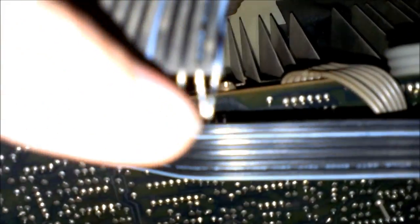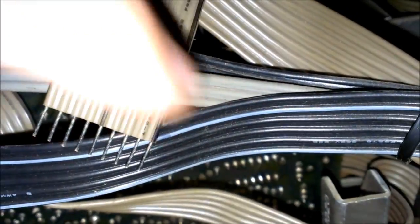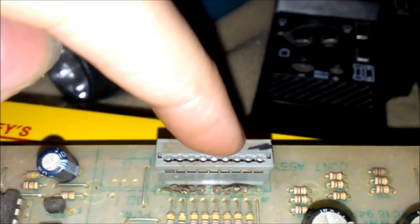Yeah, that's about it. And I actually marked these with a Sharpie. I mean, they're already kind of marked anyway with a black line, but they're not on the things here. So I just took a Sharpie and kind of marked with a minus is supposed to be on those.